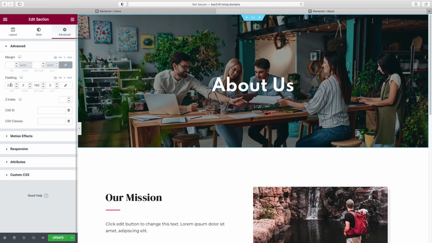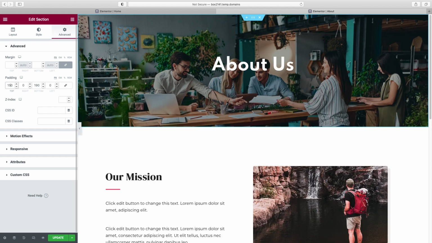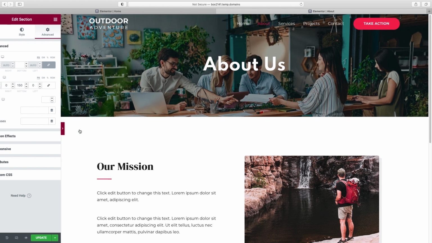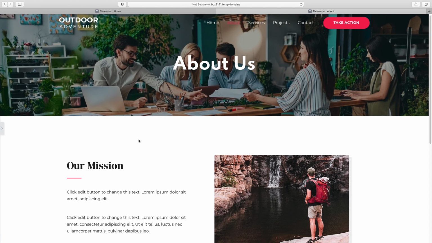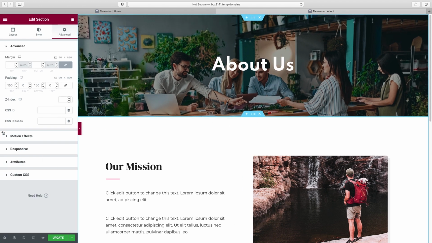So let's go ahead and just see what it looks like if we change it to like 150 and 150. And we'll expand it out. See, I think that looks fine. So I'm just gonna leave it like that. And I'm gonna remember what I made those. I'm gonna remember 150 and 150 so we can do the same thing on the rest of our pages so they all match. So you might just wanna jot it down on a Post-it or an index card or something.